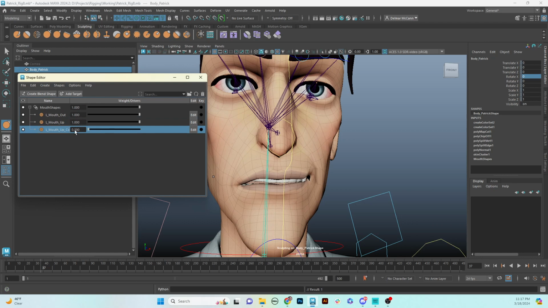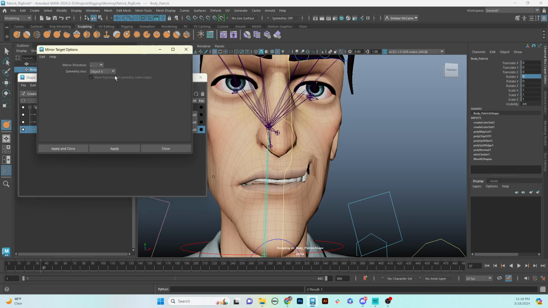So here it is. Now we've got it twice, but now we can take this and we're going to mirror the target, and we'll just make sure that we're mirroring in the negative X, so this is the positive side, and we're going to the negative side on our object X, which is what we'd like.